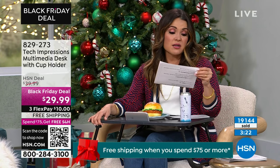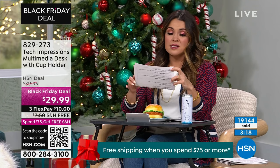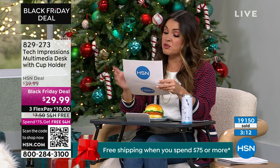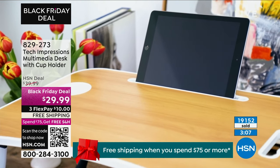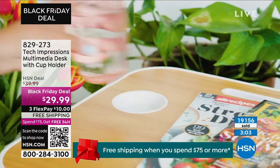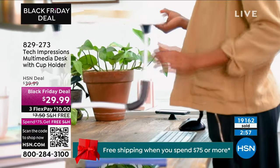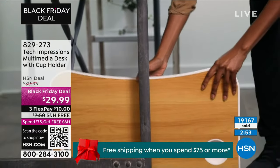Some of these reviews, this one says, my husband has back issues. I purchased it for him to set in his recliner chair and it's great for his laptop. This one says, I used it as a bed tray after knee surgery. Oh, it's perfect. Sturdy and wide enough to fit and eat breakfast in bed. Highly recommend. This one says, I love it. You can put your drinking cup and your cell phone on it as you sit to do your work. This one says, I just received it. I used it several times already. I love how sturdy it is. I use it for reading mostly.